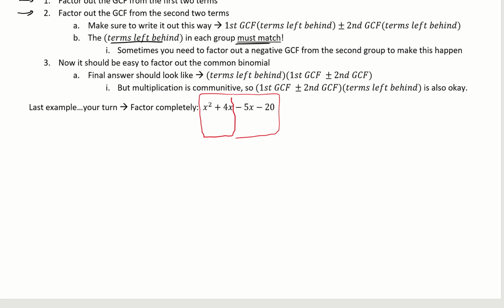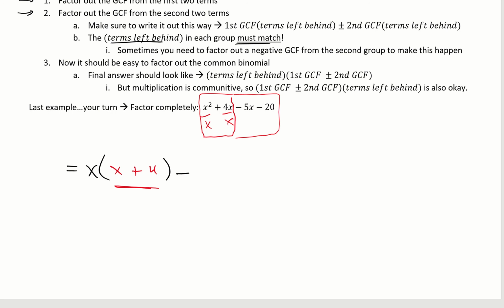Okay. In the first group, I look at it closely and I see that all I can do is take out an x. So when we do that, divide out an x, I'm left with x plus 4. Excellent. Did you get that? Okay, good. On the second one, here's the thing to anticipate. They're both negative. I should take out a negative so that I can match the binomial. So that's an eye that develops with a little bit of time. I'll just say if the first term in the second group is negative, take out the negative.